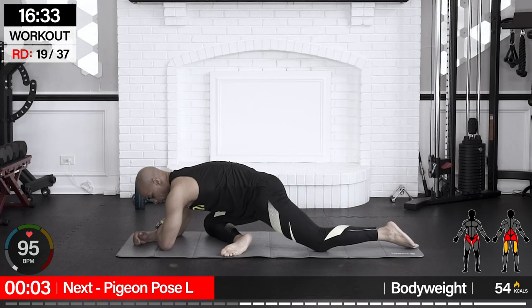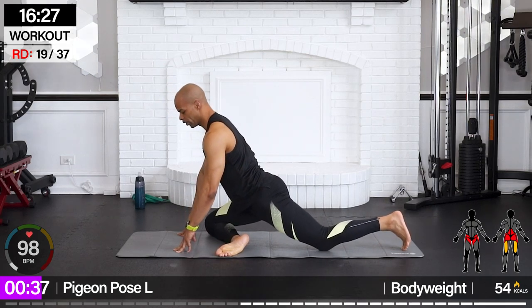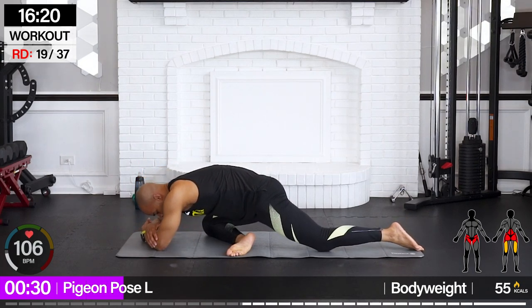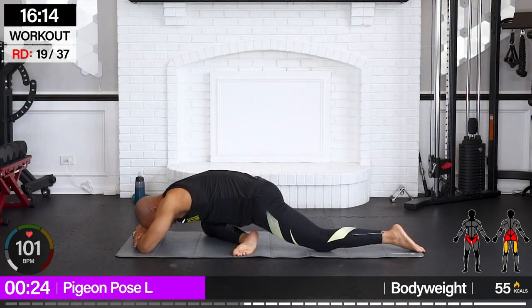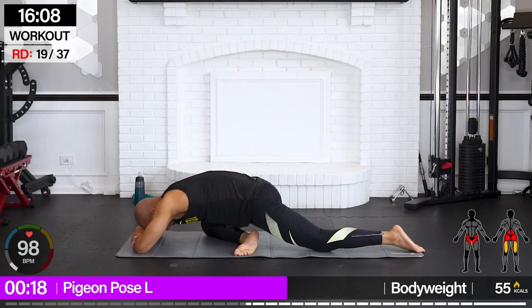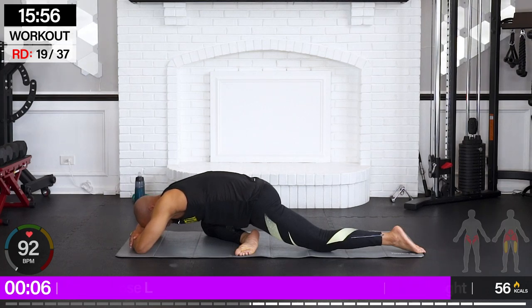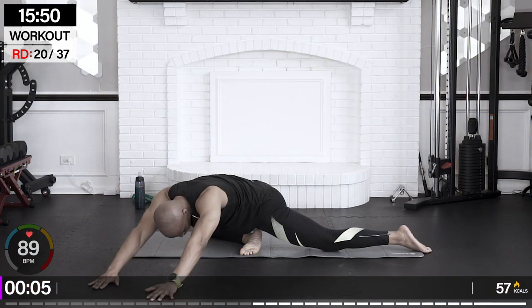Nice. Let's go pigeon with the left foot. You know the drill. Find what's comfortable for you. And we're not forcing anything today. We're accepting where we are. And we're relaxing so we can go a little bit farther. Body's going to love this. It's nothing like that feeling we get after we finish with Shavasana. We know we completed a successful week and we received that fist bump.